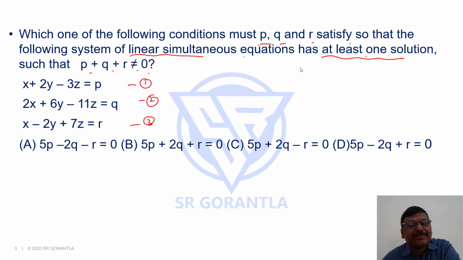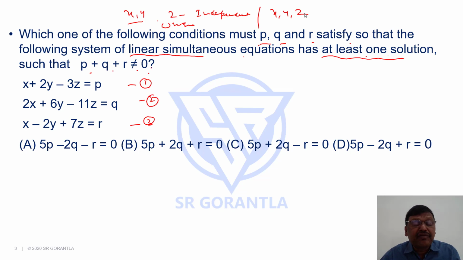least one solution. Now, if there are two unknowns x and y, you need two independent equations to find x and y values uniquely. Uniquely means to find only one answer for each of them. Similarly, if there are three unknowns x, y, z, we need three independent equations to find out x, y, z values uniquely. But now, here I am able to find more than one answer, means what? At least one solution means maybe one or maybe more than one solution.